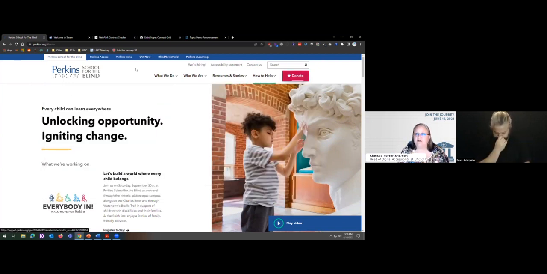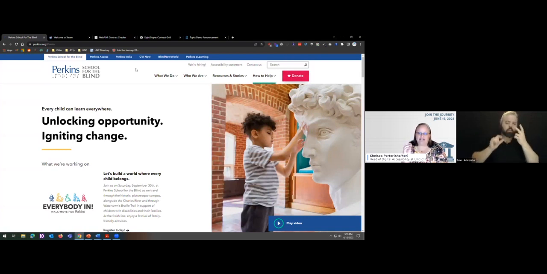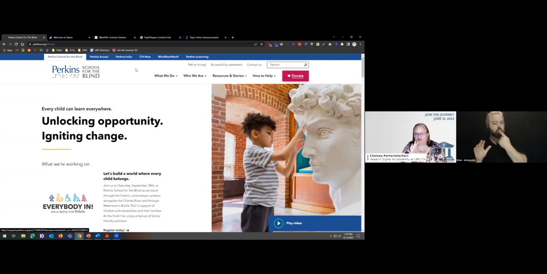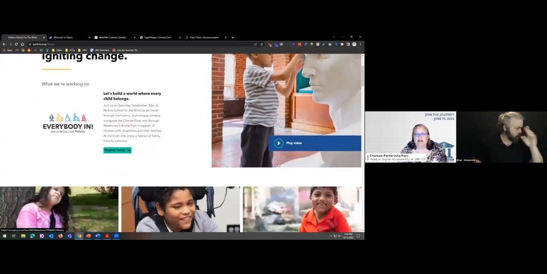If I get to my donate button, again, it's still obvious that I'm there because it changes color a little bit and the underline comes up. That underline is a great addition because the color change is very slight. It goes from sort of a brightish pink red to a darker pink red. It's very slight, but the addition of that underline is a great visual indicator. So I still know where I am and I can keep going down the page.